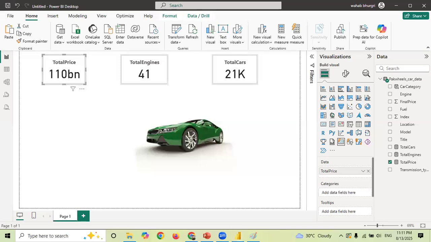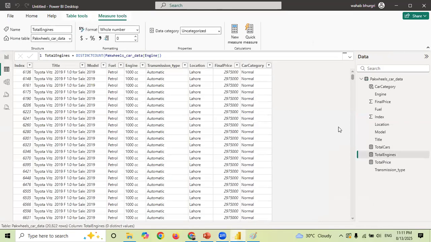Repeat total number of cars formula. Total number of cars means total number of records, right? Just to count the total number of rows. So the same is the formula. Let me show you once again. It was a simple total cars. So I am just counting the number of rows. Are you getting? Total number of rows of our table. Got it?